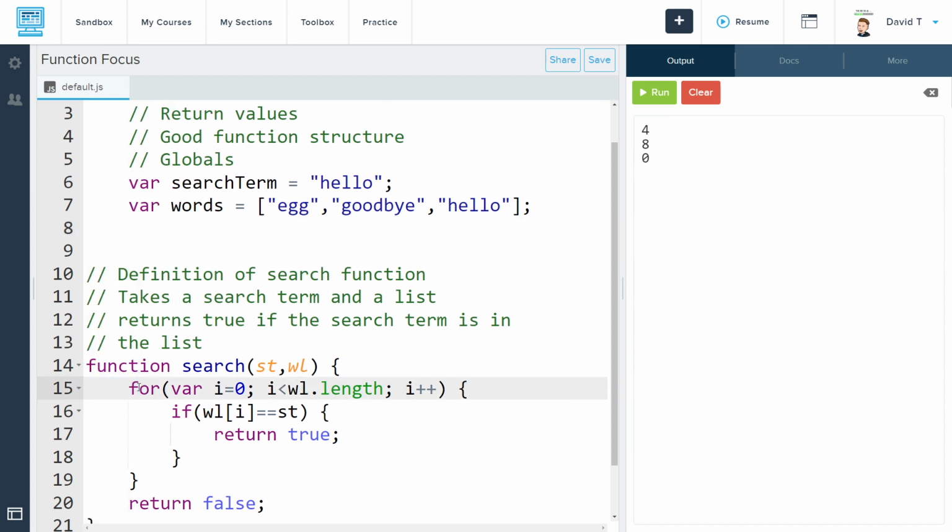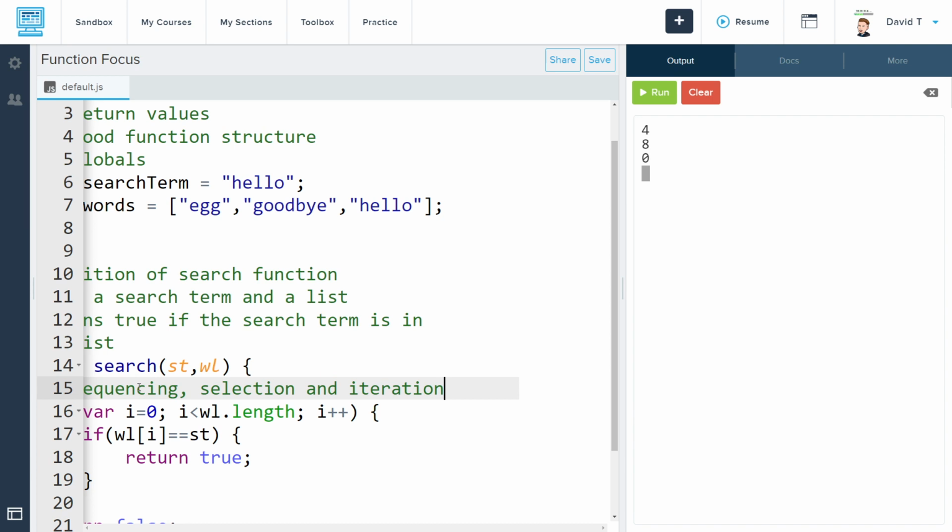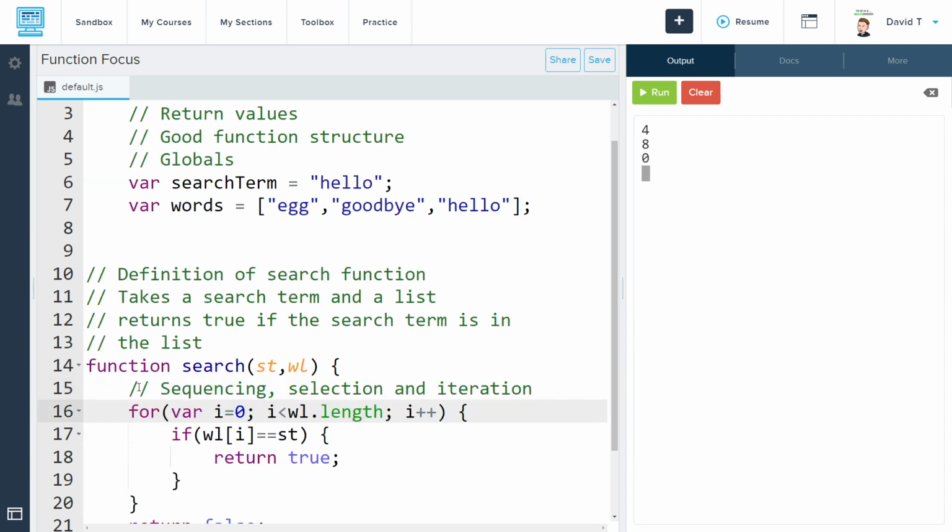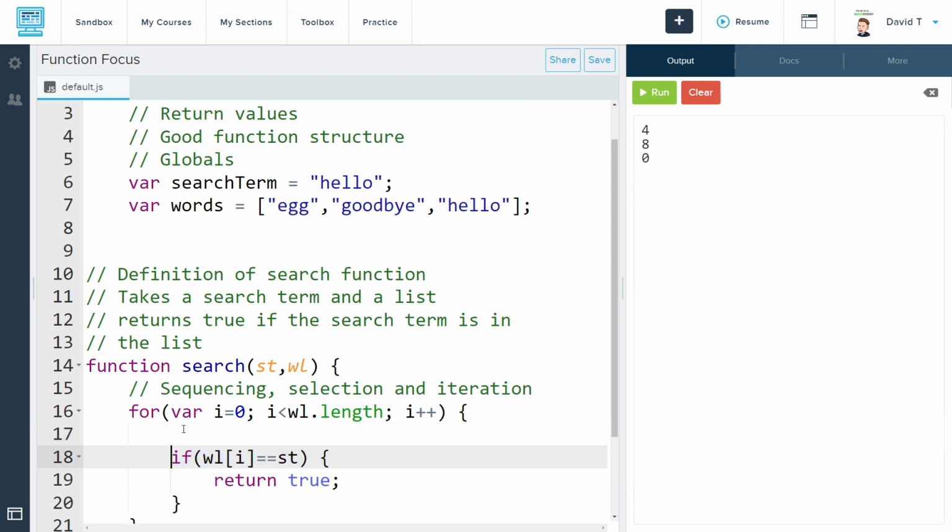But we do have those in there. Here's our sequencing, is just the code following one thing to the next thing. Here's our selection statement, so I'm going to put that there. And there's our iteration.